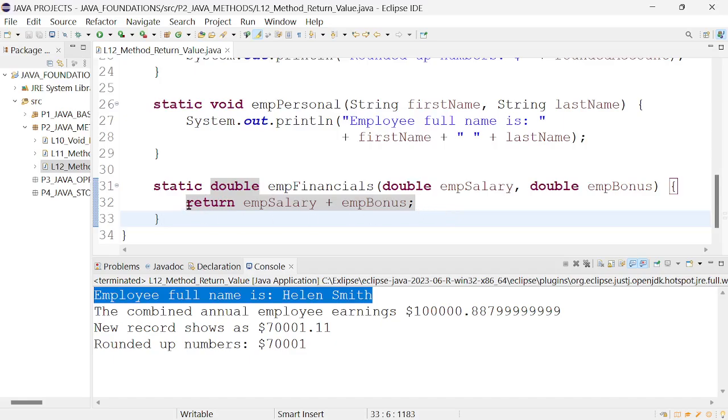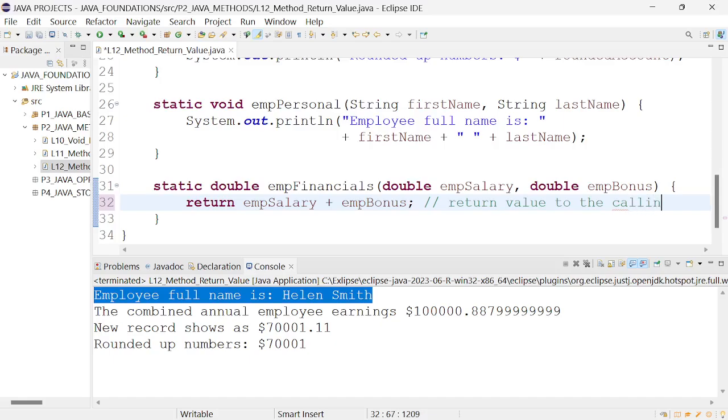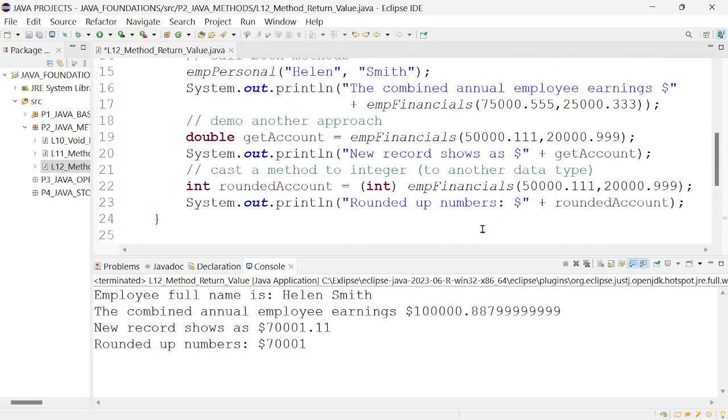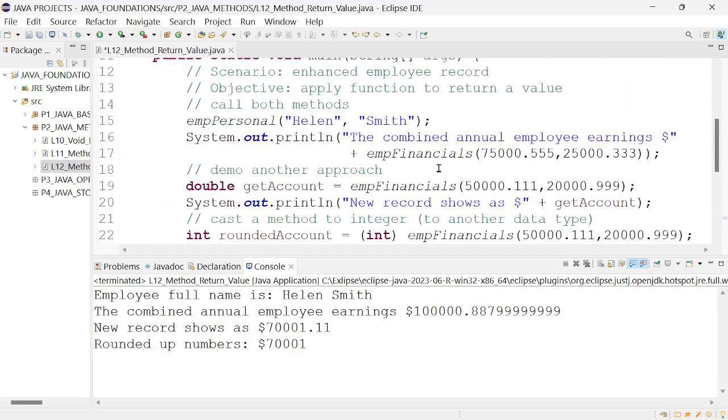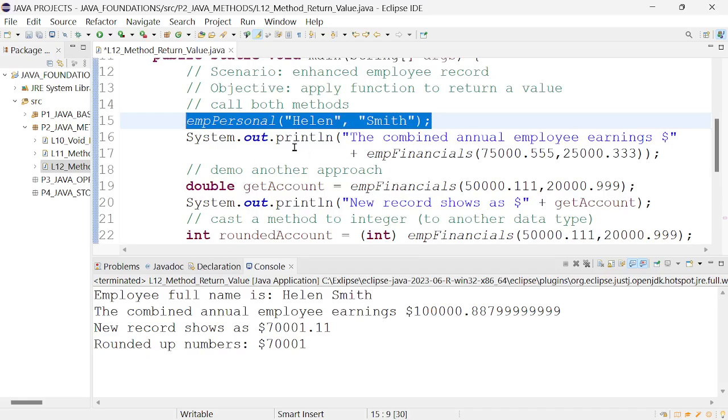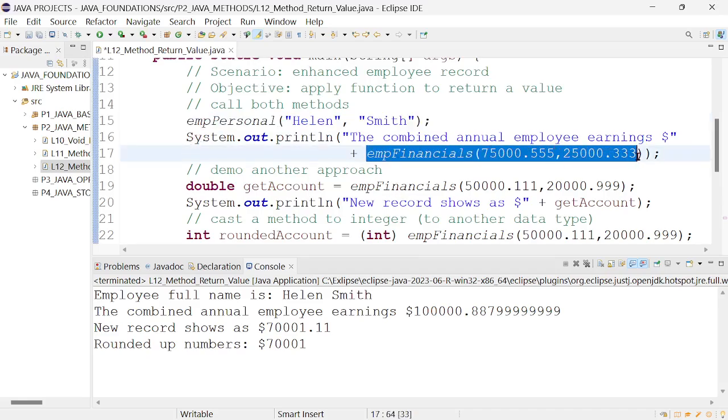And we learned how to return a value here. Return value to the calling method. Then we learned here first function, that was second function.